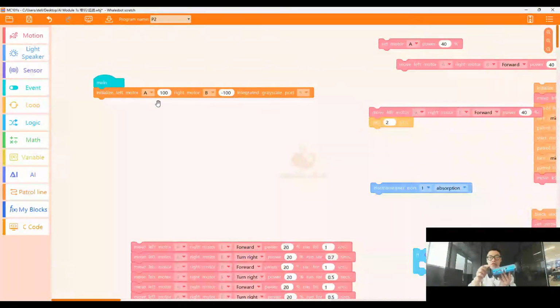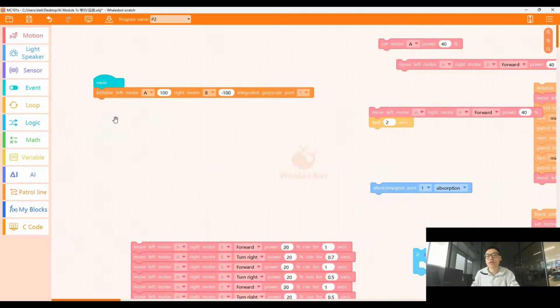So if we would like to make the wheels move in the same direction, we should make the rotation different, and the car will move forward. So normally you don't need to change the value, just use it.